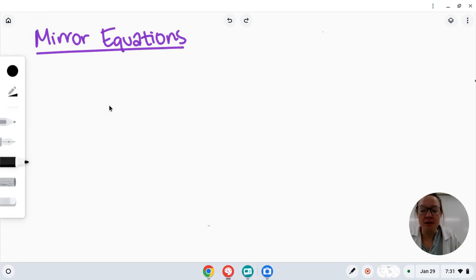We talked about mirror-ray diagrams and how to draw a mirror-ray diagram. But some of you, when we talked about mirror-ray diagrams yesterday, said, "No, Miss Wilson, I love drawing all the lines, but can you please give me some math for the love of all things good and bright and beautiful?" Well, good news for you. Today, we are going to do mirror-ray diagrams, but with math. Turns out you can do all the things that you can do with the diagram with math, and that's what we're going to do today.